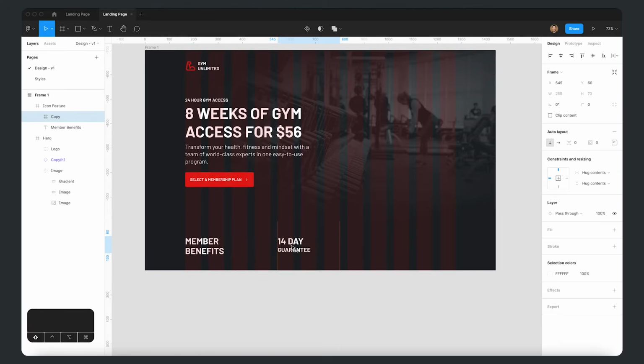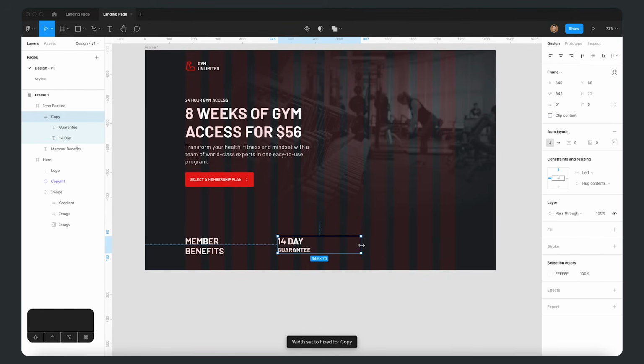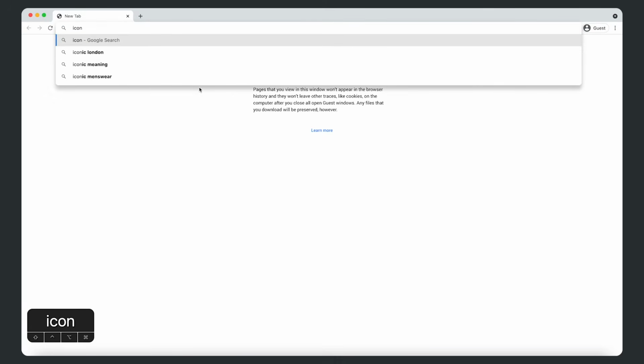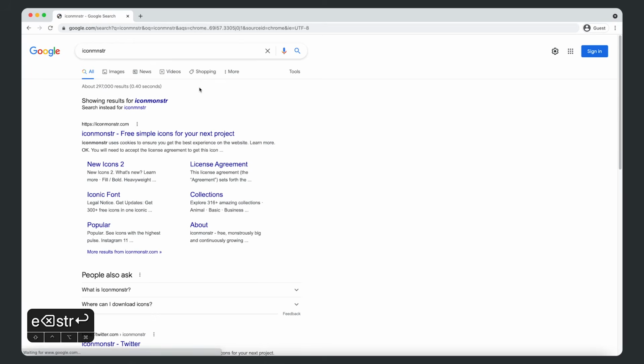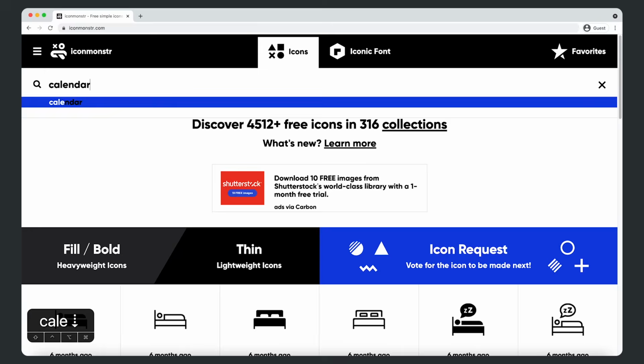And we need an icon in here. So I'm just going to Command Shift click each of these and just swap this over to fill container. It's a little bit annoying, but that's what Figma does by default. So now it's time to drop in some icons. I'm going to reach for the icon monster library because it's got some really nice sharp edges, which will really help us hone in on this really masculine, dark look. So I'm going to search for calendar.